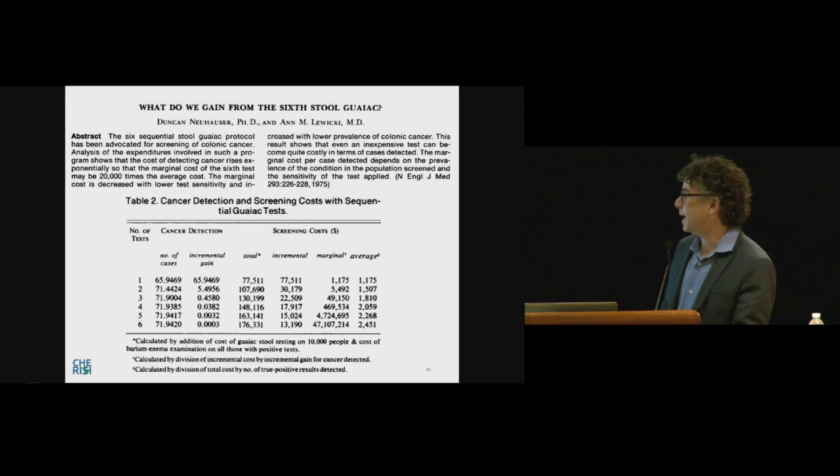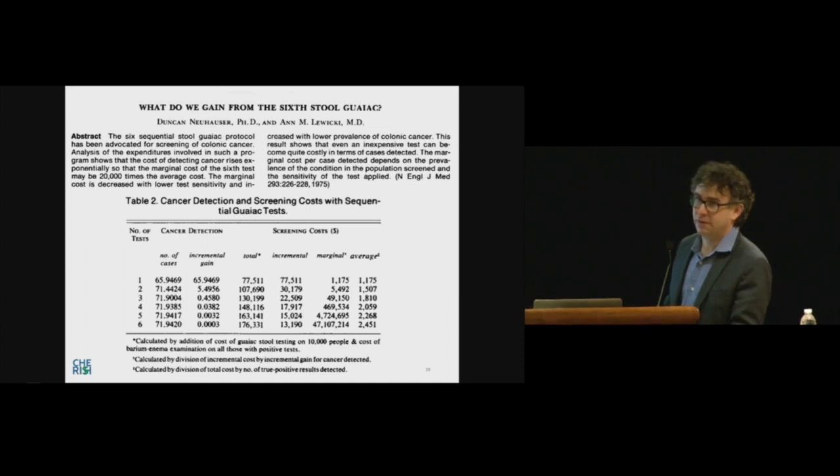And so if you just say, I'm going to identify on average 71.9420 cases at a total cost of $176,331, then you can come up with an average of $2,451 per case identified. I'm sorry, I got that a little bit upside down. Really, you would say the cost over the number of cases identified, and that ratio would be the cost per case identified. And that makes a lot of intuitive sense. It could easily be on a math test, and it would be the right answer.